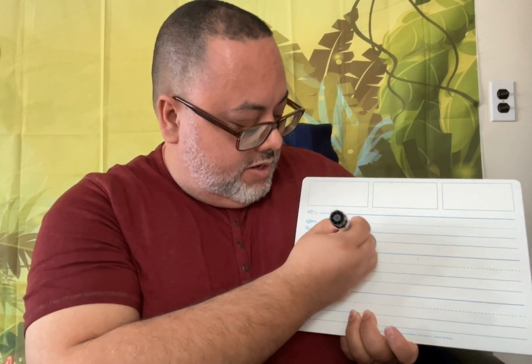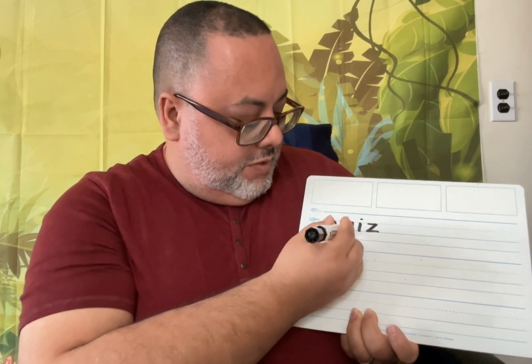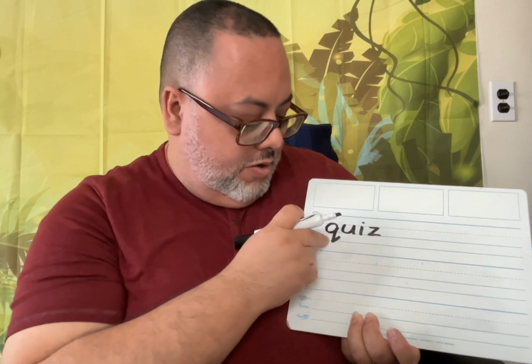So I'm going to write Q-U, Queen Qua, from the plain line down to the worm line. And you have to make that little hook backwards because that's the Q. Then you write the partner, which is U, and then you write I and Z. So U, I, and Z stay between the plain line and the grass line. So the only one that comes down to the worm line is the Q.